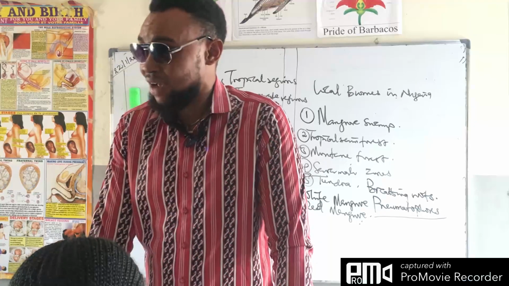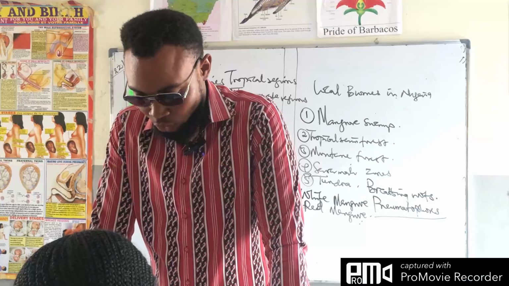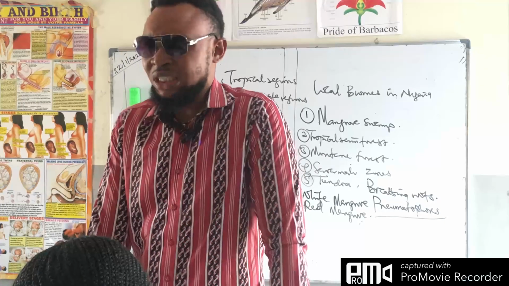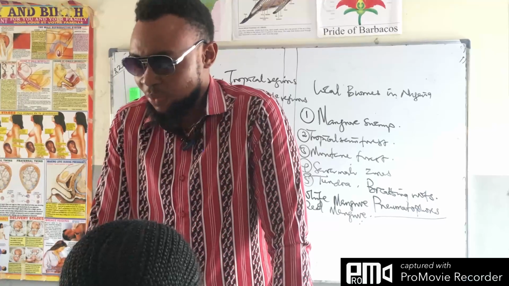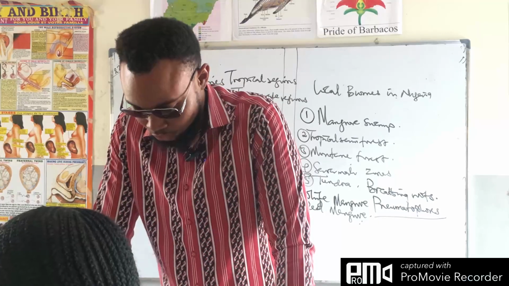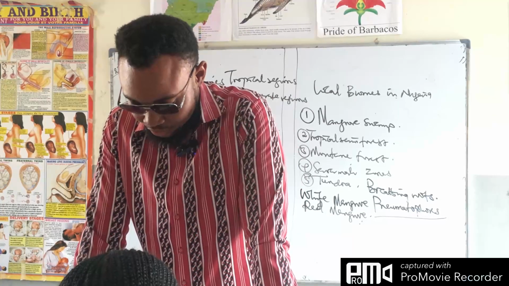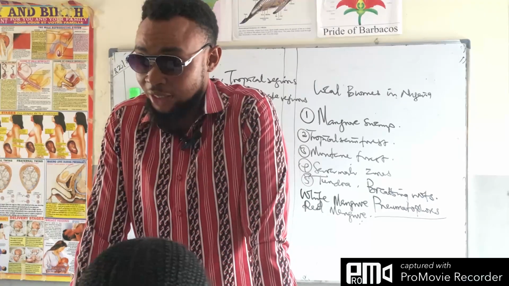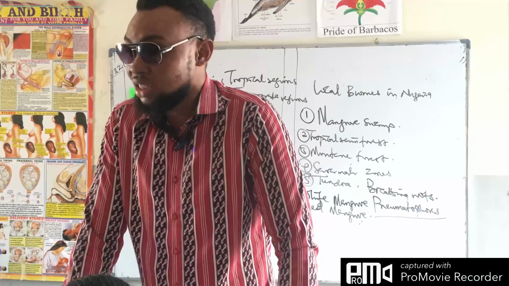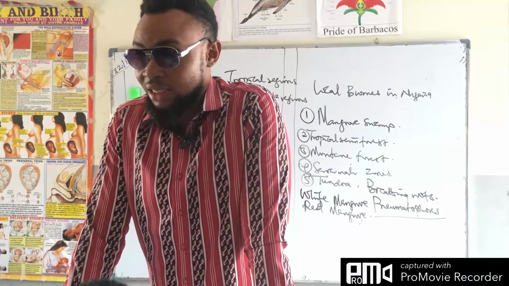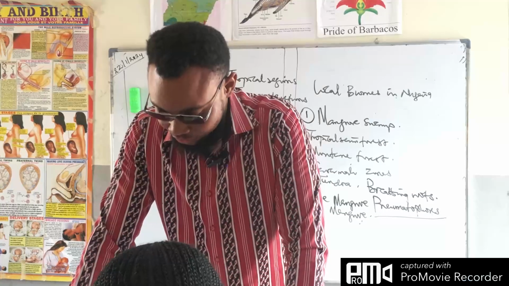I told you now the sun has high intensity and is harsh, but temperature is what? Low. And the rainfall is high. As of December, rain was still falling in Imo State. So it is another place that has a heavy amount of rainfall. And most plants there are mostly what? Evergreen. In the north, you find what you call deciduous trees. While in the eastern part, you find what you call your evergreen plants.